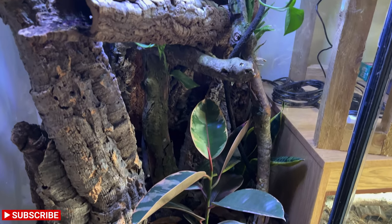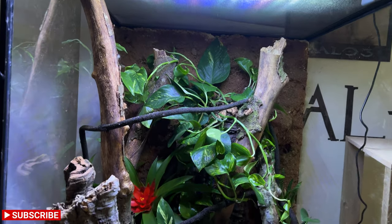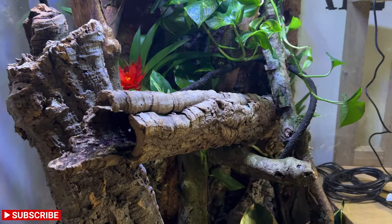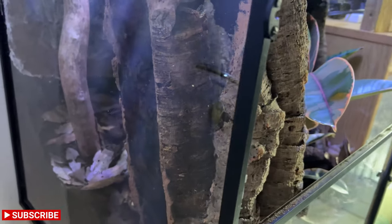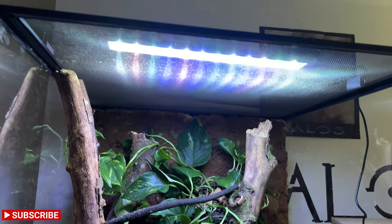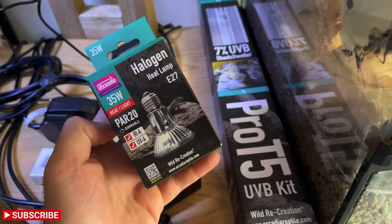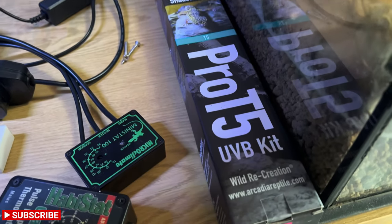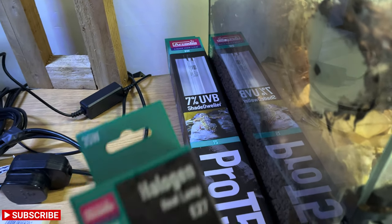The pride I have in this enclosure is unmatched. There's more cork added, cork tubes. You've got a couple of levels in there, hiding places in between each cork piece. The LED light is on, as you can see. However, we're not done up there. 35 watt halogen, T5 UVB, 7% shade dweller. Let's get these sorted.